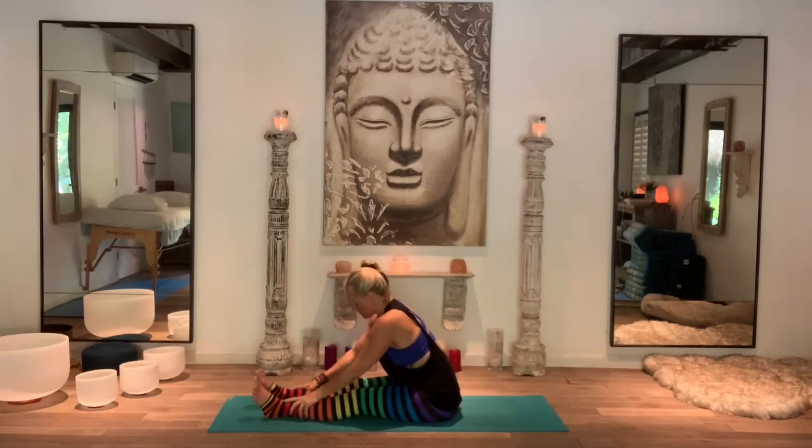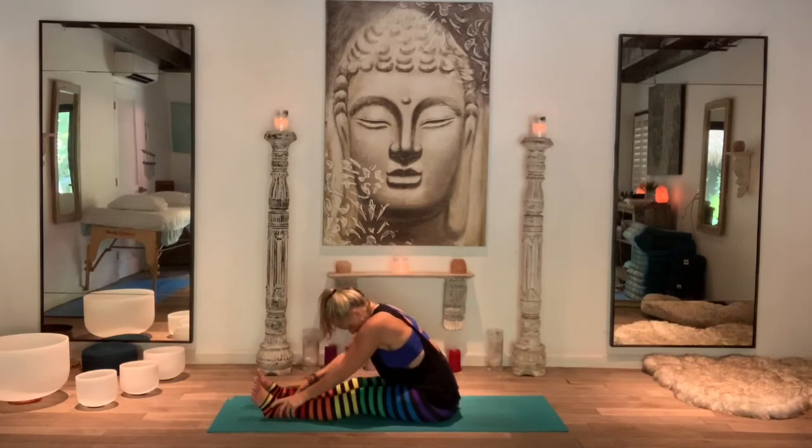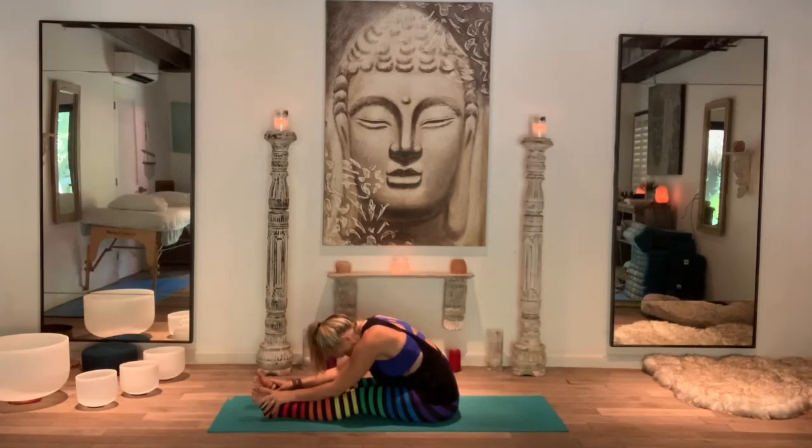Take an inhale, lift up through the chest. Exhale, fold in. You should be nice and loose. Relax the head. If you need to take another inhale, get a little bit more air, a little bit more space. Then just try to relax your hands. Let go, surrender.